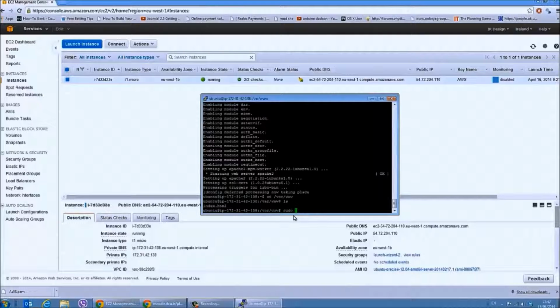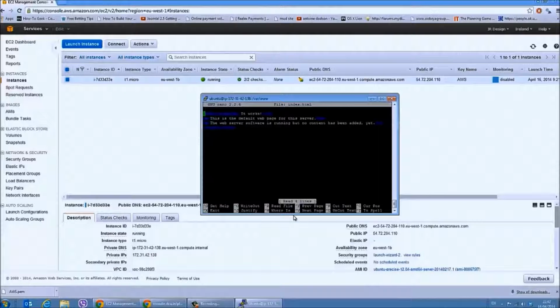ls, we can see what's in that folder now. We can see we'll sudo nano the index.html file, so we can actually edit this HTML file. This is the only file in the var www folder. So we can just edit this file.